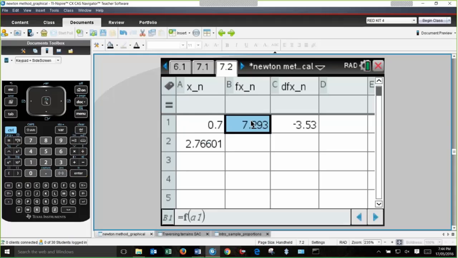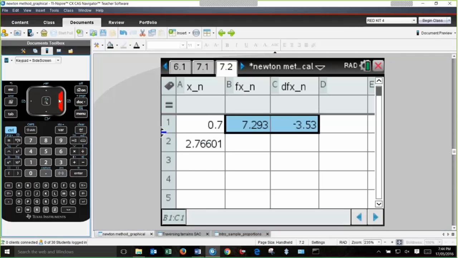Now, if you're doing this on the handheld, if you want to multiple select, hold down the shift key. So shift, left arrow, multiple select, and there's a number of ways of filling down. My favourite way is just to control click, then down arrow, bingo.